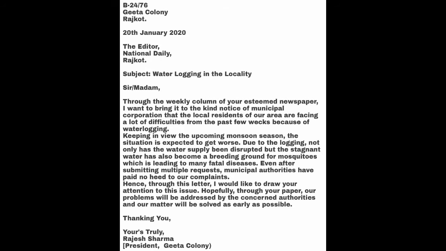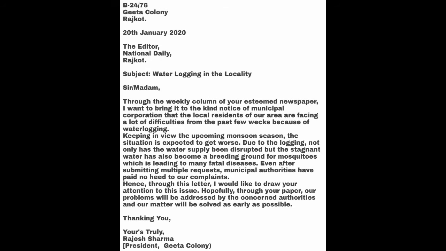After that we have to mention the subject, waterlogging in the locality. So in formal letter writing, don't get confused, I'm just saying in formal letter writing, mentioning the subject is compulsory. In formal letter writing we have to mention the subject. So the subject should be very sweet and short, right? According to the subject, anyone would be able to identify regarding what topic the letter has been written.